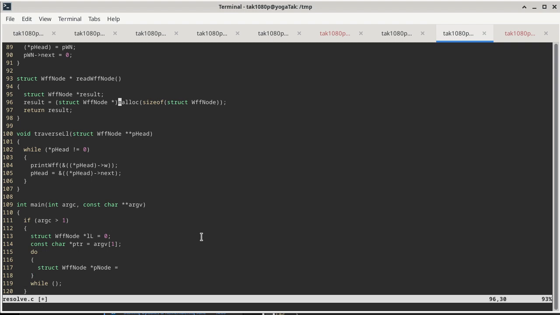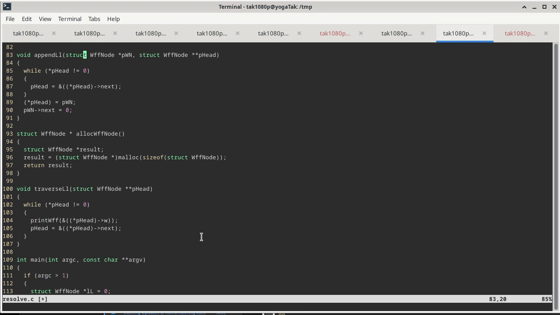So this is a misnomer. We should not call it read, we'll just say allocate. All right, there we go. So allocate a WFF node. Okay, and then this is when we read it. When we read it, we have to update PTR using the result of read WFF. The first parameter to that is the address of the W member, and I just wrote a function to do that, but I cannot remember the name anymore. So what is it?